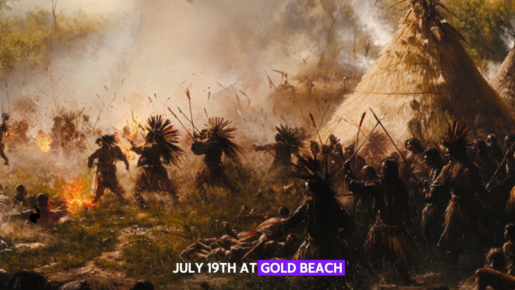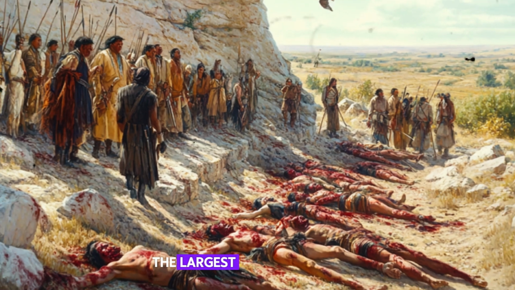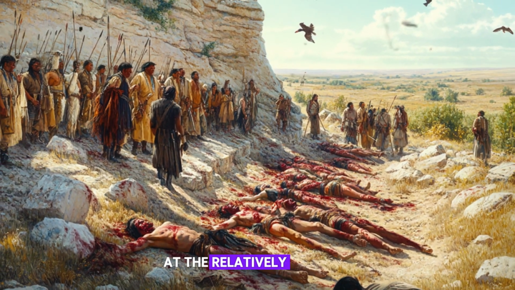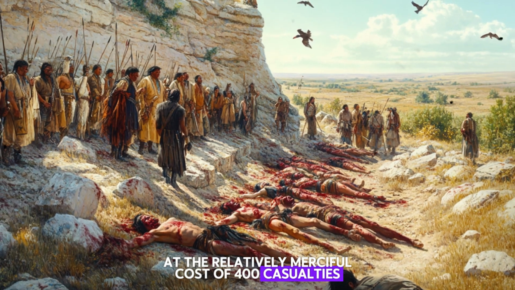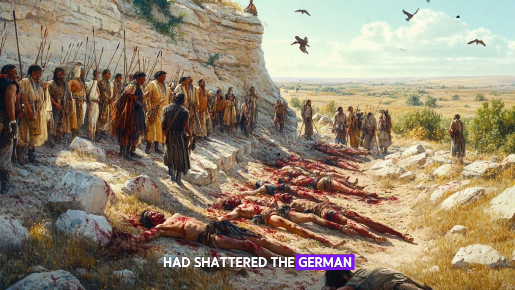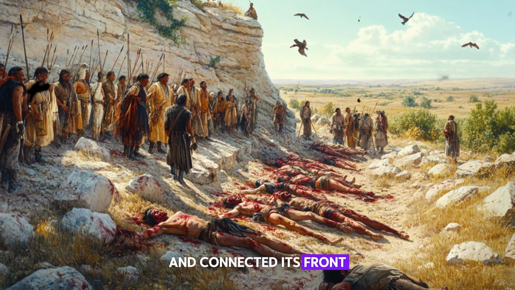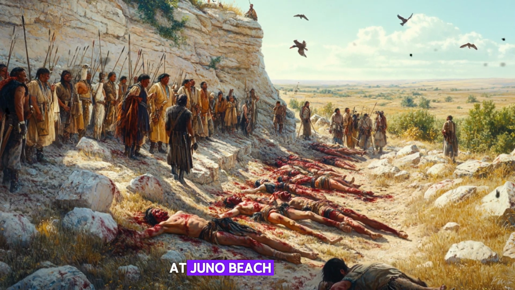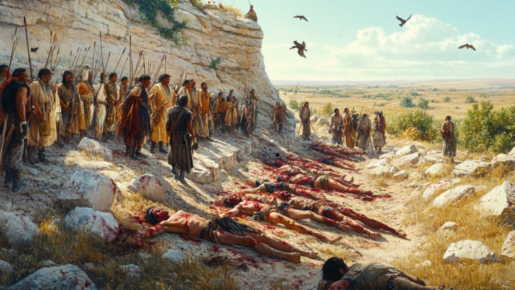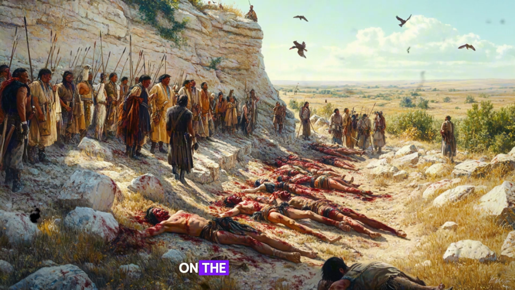At Gold Beach, around 24,500 men occupied the largest Allied beachhead of the entire invasion. At the relatively merciful cost of 400 casualties, the 50th Infantry Division had shattered the German defensive positions opposing them, and connected its front with the Canadians at Juno Beach. Although the Brits had failed to contact the Americans and capture Bayeux, they stood poised to liberate the weakly defended city on the following day.